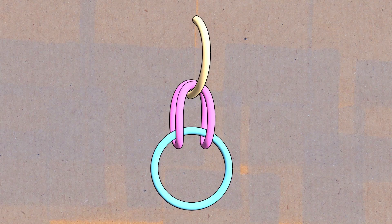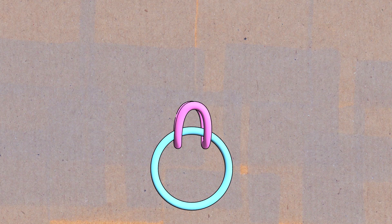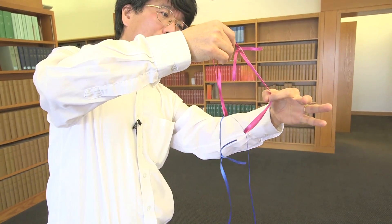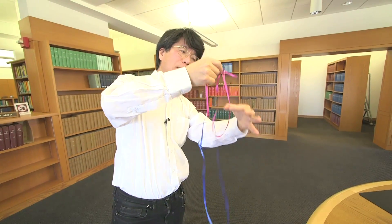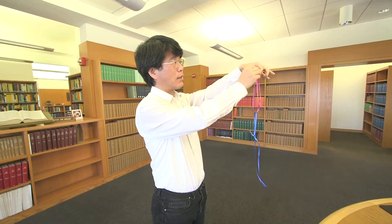Indeed, if I release my fingers, well, of course, these two can be pulled apart. Next, if you imagine that pink has disappeared, well, blue and my fingers are far apart, so they are unlinked. And finally, if I remove the blue, you can see that had it not been for the blue, I could pull the pink one off my fingers. So any two of these loops are mutually unlinked, but three together are linked — and that is a Borromean link.